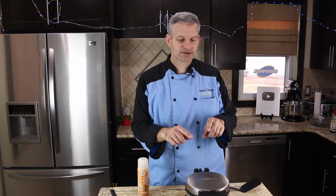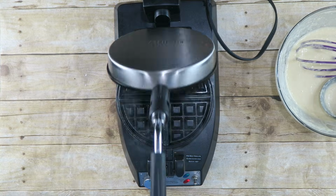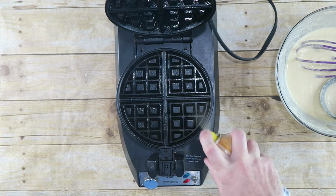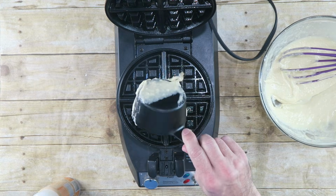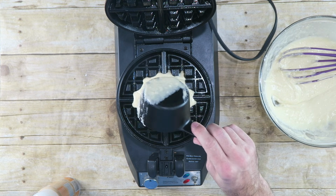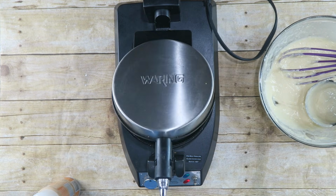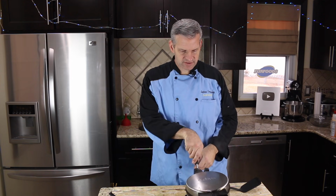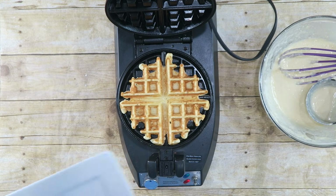And since we have to have something to compare these recipes to, I'm going to make one using the traditional waffle iron. And we're doing this using the same batter and everything. So I've already got it nice and hot. We're going to spray it with some cooking spray. Add about a cup of our batter. And cook. All right, so it's all done. Let's flip this over. There we go. Put this on a plate.